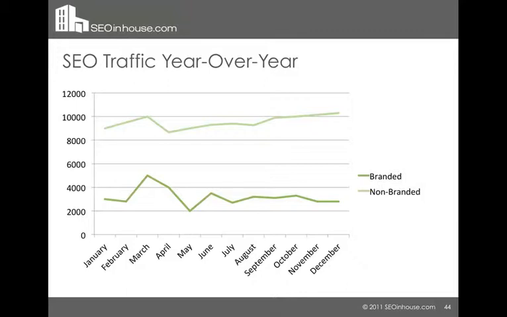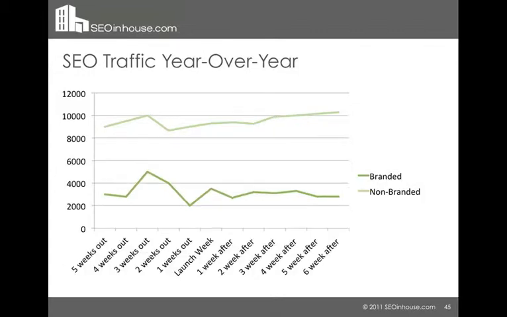Now, because PBS is an organization where your traffic is going to fluctuate dramatically based on shows and when shows launch and how popular some are versus others in a given year, one of the things you are definitely going to have to be doing is maybe adjusting your lines. So year over year exactly may not be the best way for you to be tracking your traffic. You may actually need to track things from the perspective of year over year, but aligning 4 weeks before launch, 3 weeks before launch, 2 weeks before launch, at launch of the program.